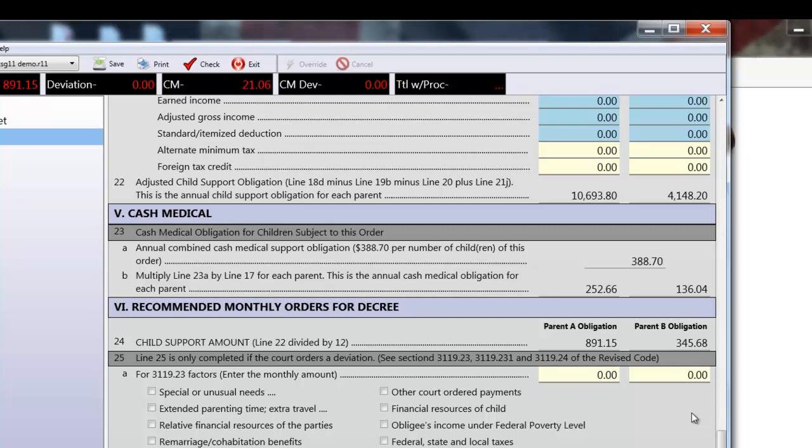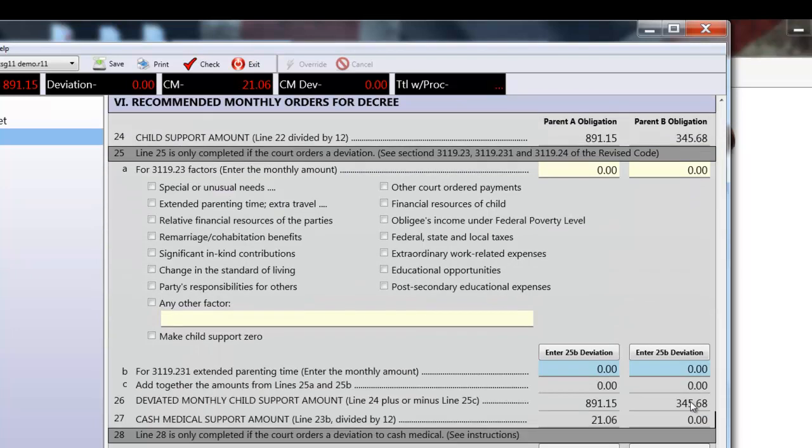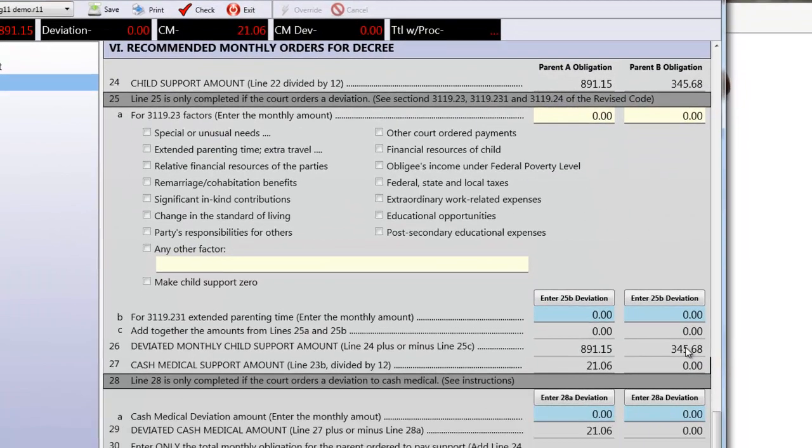And then, again, we're taking that line 17 percentage like we did for the child care credit, and we're applying that against that 388, and that's how you're ending up with the 252.66 in parent A column and 136.04 in parent B. The last section, which I'm going to scroll into view a little better here, see if I can get the whole thing in there. There we go.